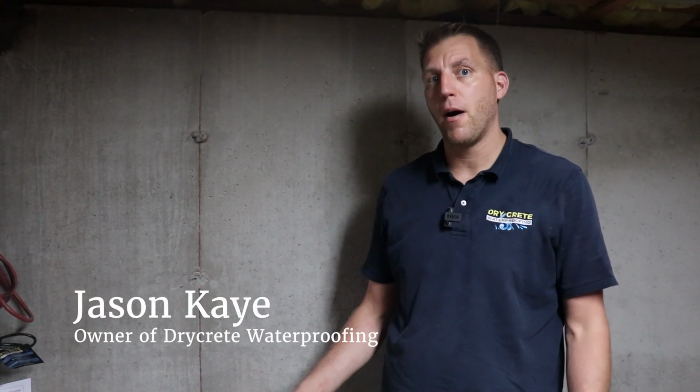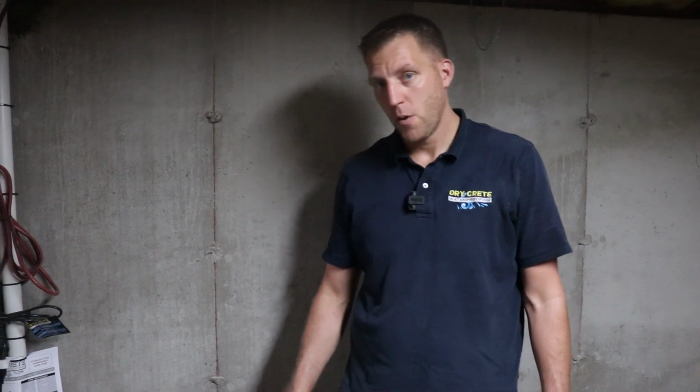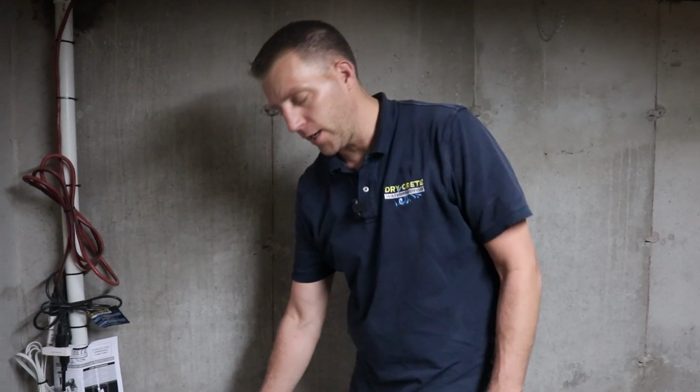So here we have a partial French drain system with a standard sump pump, dehumidification system, grate drain by the bulkhead, and a 4-inch clean out at the opposite end of the system. We'll start by looking inside of the sump pump container.